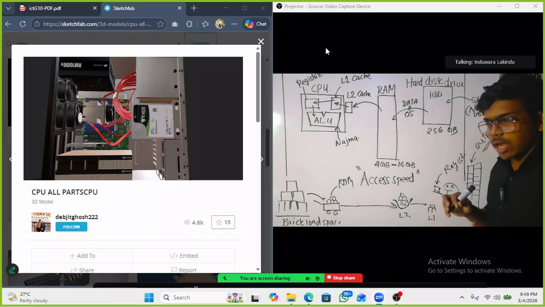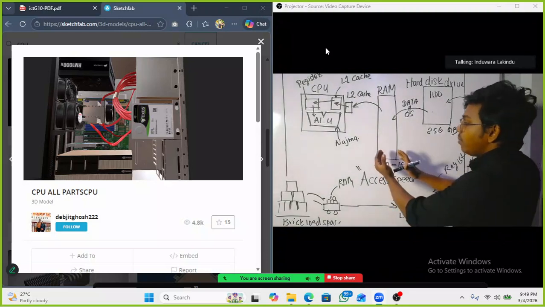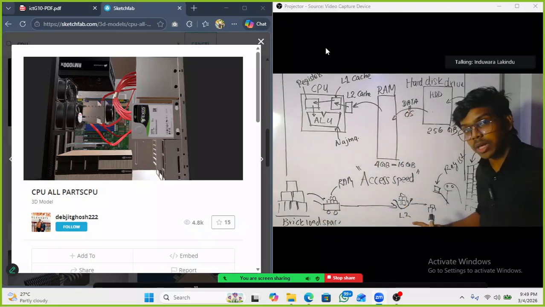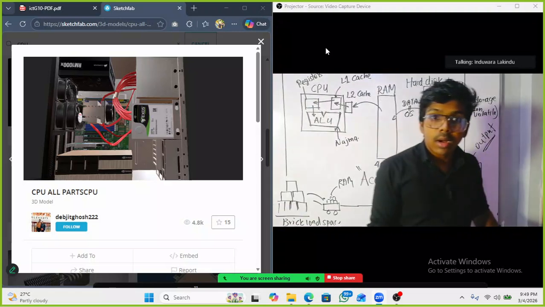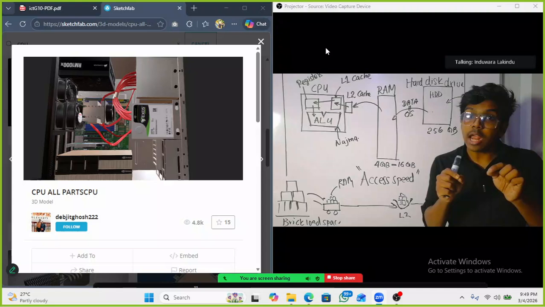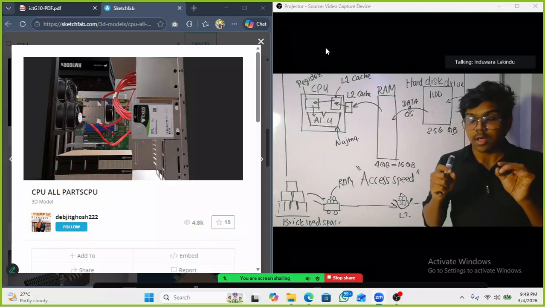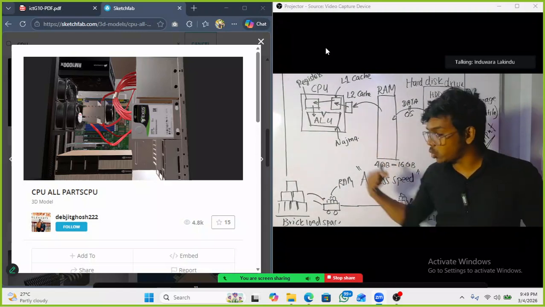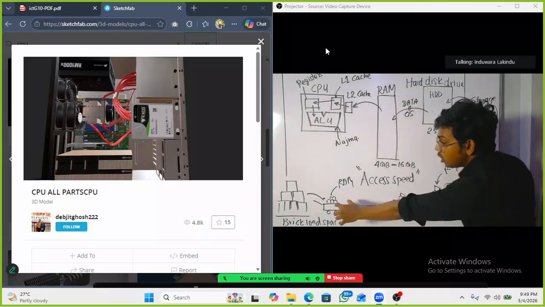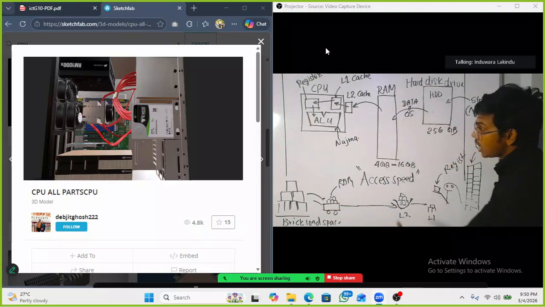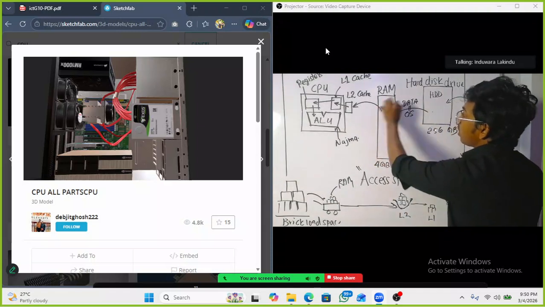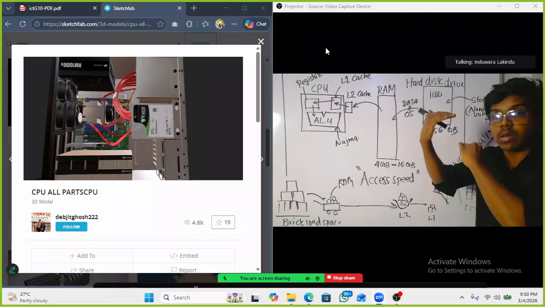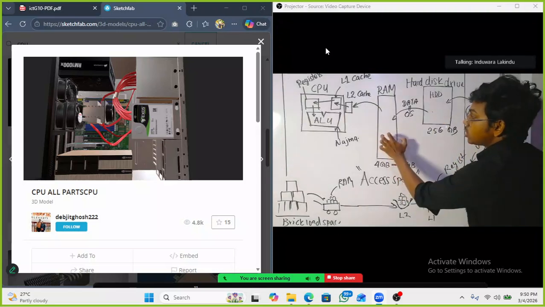Now, can you have the idea that if you have a bigger RAM, like you have a bigger wheelbarrow, that means at one time you can bring back a lot of bricks. That causes what? The times that you need to go back to the hard drive is becoming low. How many times you need to go back and bring the data is becoming low when your wheelbarrow is bigger. Same way, if the RAM is bigger, the number of times you need to take things from the hard drive becomes lower. That is the main use of RAM.